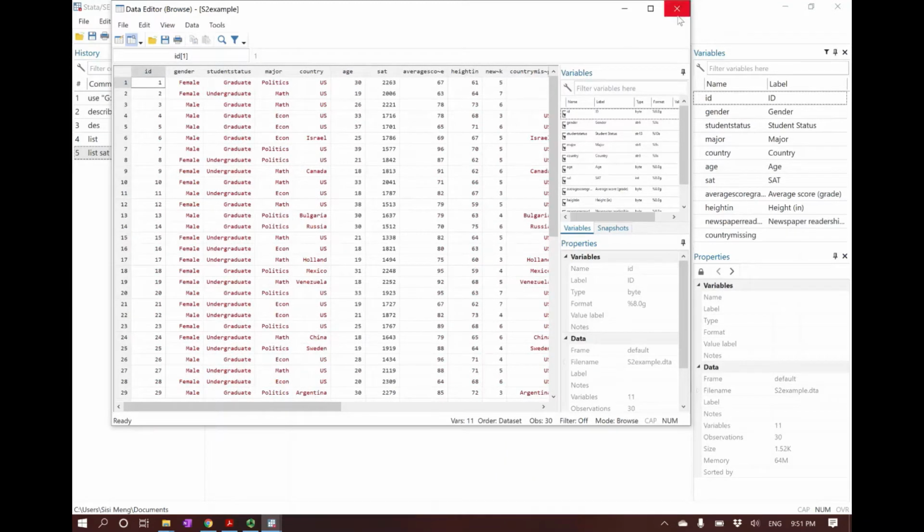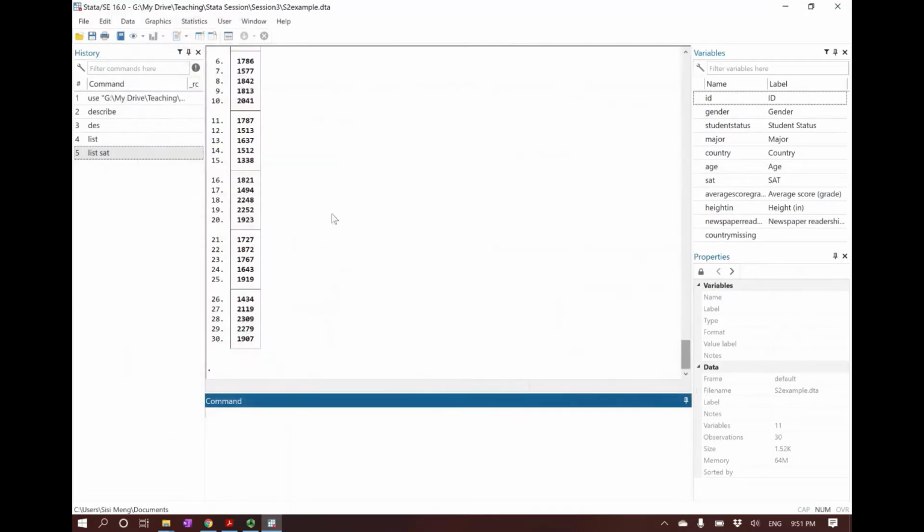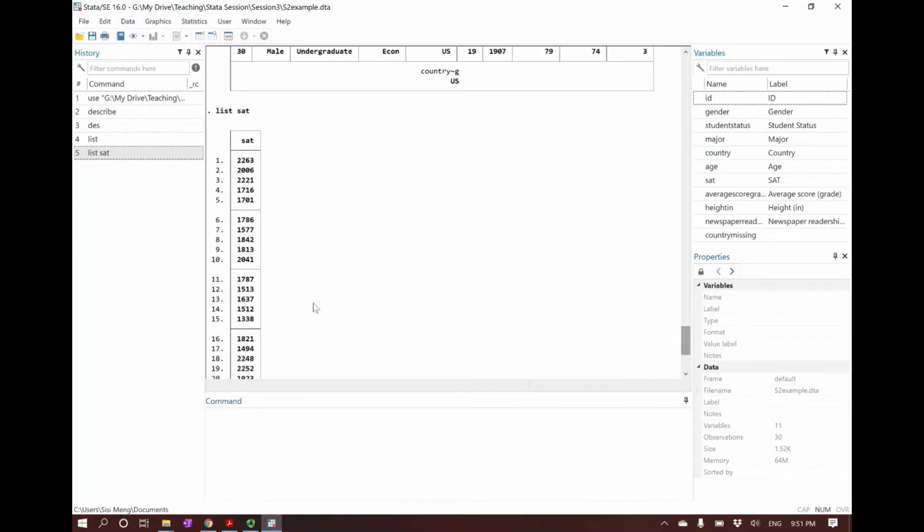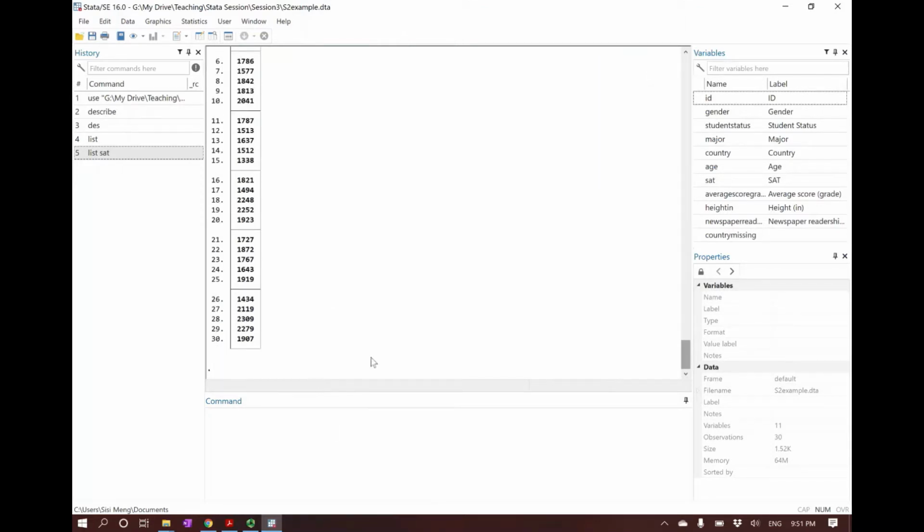This can be useful whenever you want to include the list of your observations in the result window and therefore store it in the log file so that you can share that with others.